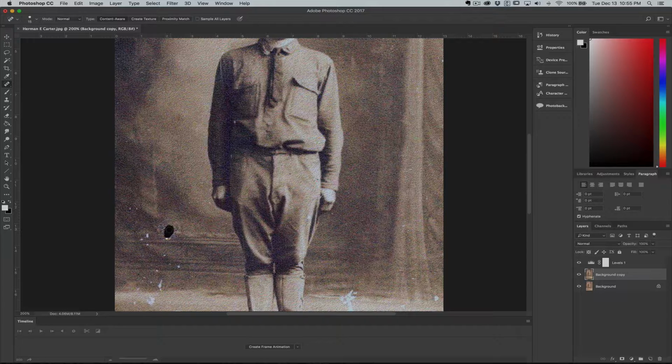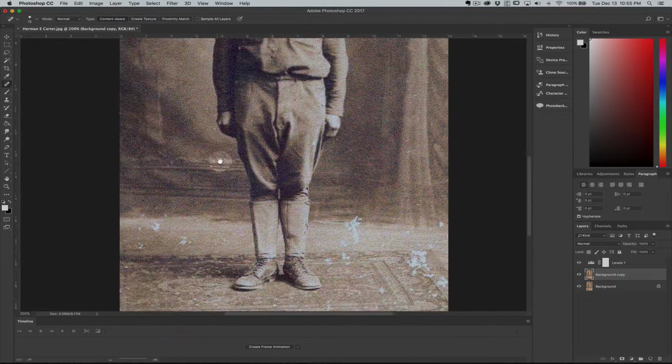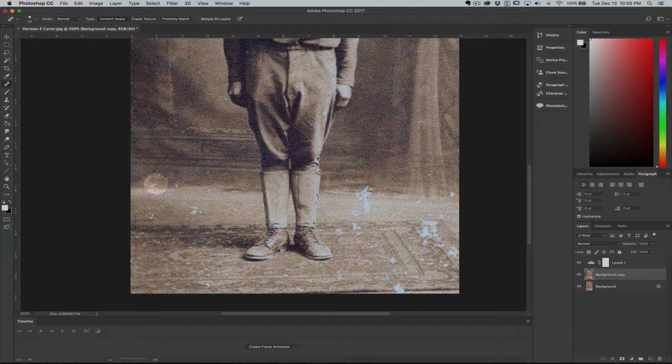Now this particular photograph was relatively clean. I didn't have to reproduce any major areas where the photograph had missing parts, missing pieces on it. Even though there were some touchy areas, the healing brush in this case was able to, for the most part, do what it needed to do. Even here, if I'm not mistaken, it cleaned that up and made changes even on the area rug here, the Oriental rug. It actually reproduced the texture of the rug and was able to clean it up really nicely.